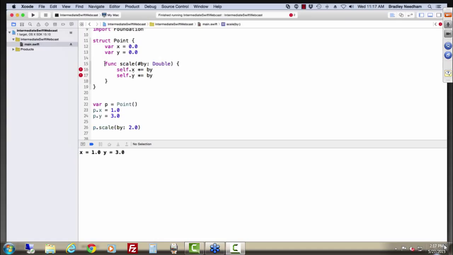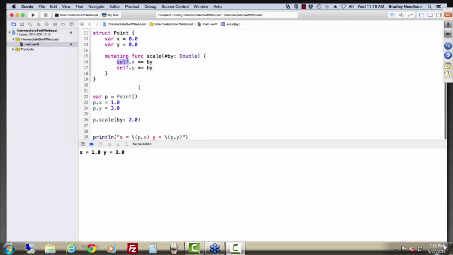So in order to do that with functions and structures, in Swift, you have a keyword called mutating. And mutating basically says that, okay, that is equivalent to saying var self, right? Making the self portion of this function call, which happens to be the left-hand side of the dot operator, making that mutating or changeable, right?